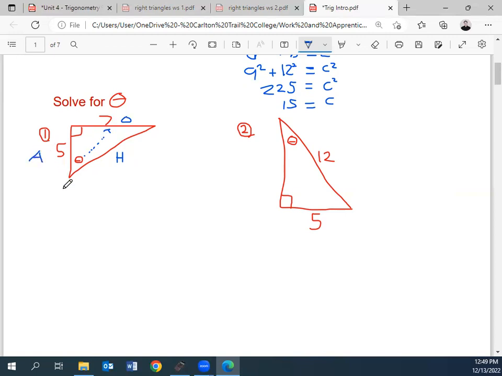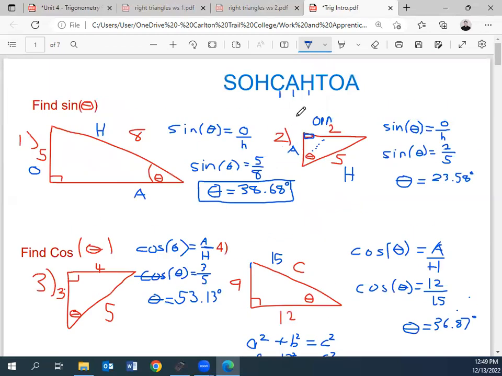So what two sides do I have something for? The adjacent and opposite. Yeah, I have that. So I have adjacent and I have opposite, right? So this is where SOHCAHTOA comes in. I'm going to scroll all the way up. For SOHCAHTOA, which one of these has adjacent and opposite?